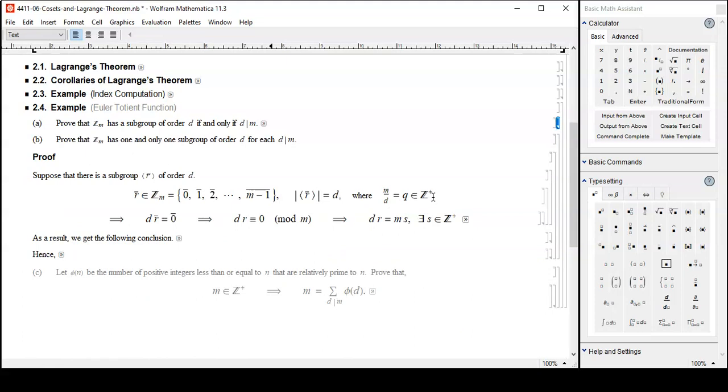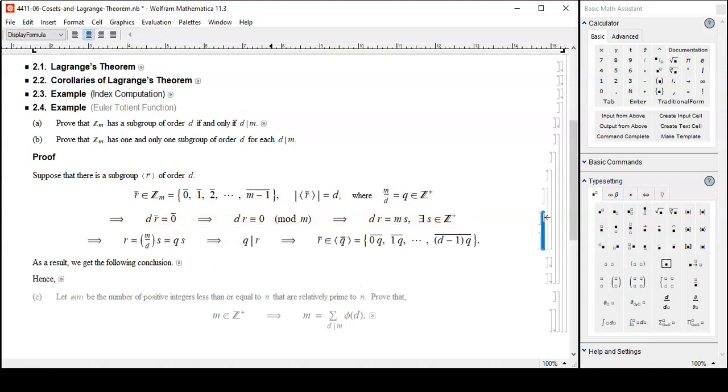And we are setting up that way. So let's suppose we have a subgroup of order d, and that subgroup must have a generator, and that should be r bar. Then that has order d, so d times that generator is 0 bar, the identity, and then we rewrite into modular expression: dr is congruent to 0 modulo m, so dr is m times s. Up to here, and then divide each by d. What do you get?